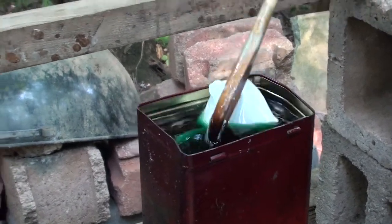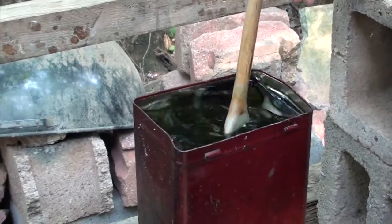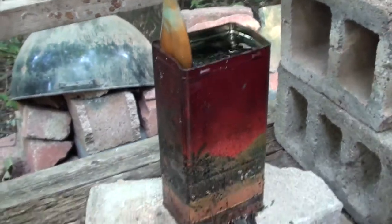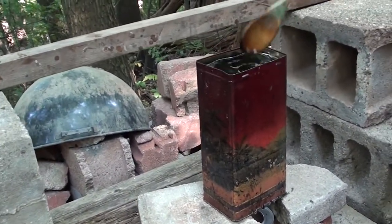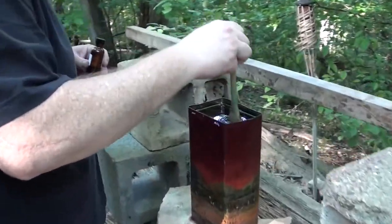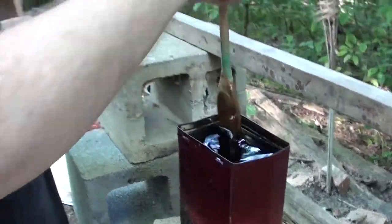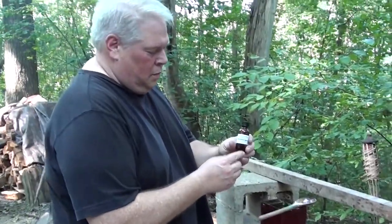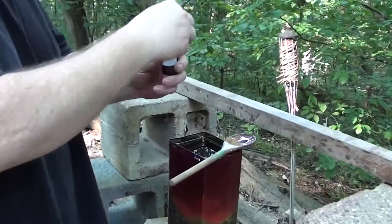You can see here, if you get real close and look down deep, you can tell this is turning into a nice evergreen color. We still have a little bit more to melt. When that's ready, we'll start our dipping process. But before we do that, we also want to add our evergreen scent. We're breaking down the wax from the very bottom so that we have some depth for our wicks.